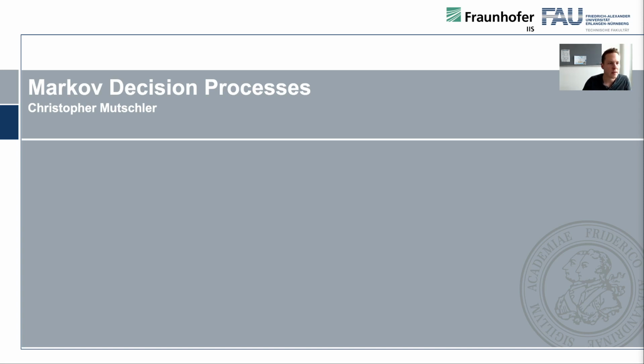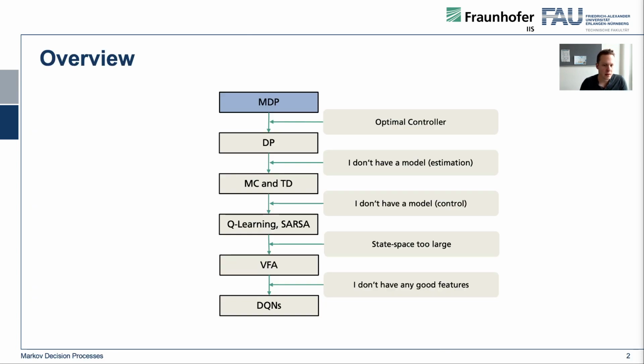So welcome to the second video of the first lesson, and today in this video we will be talking about Markov decision processes. To give you a little outline about the next 6 lessons and where we go through this, you can consider the following graph. So in this lecture we will talk about Markov decision processes, which is basically the formal framework that we define our problem.